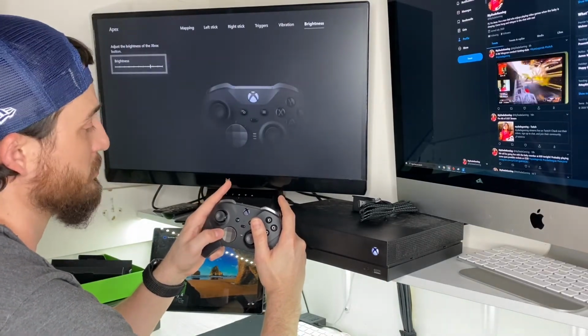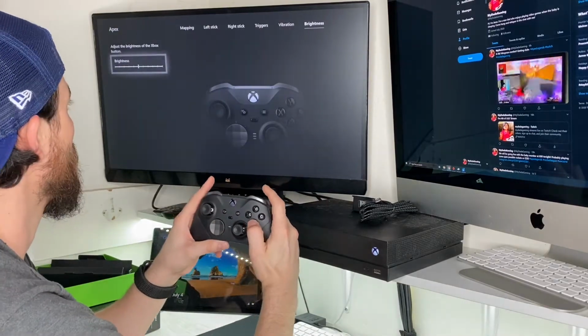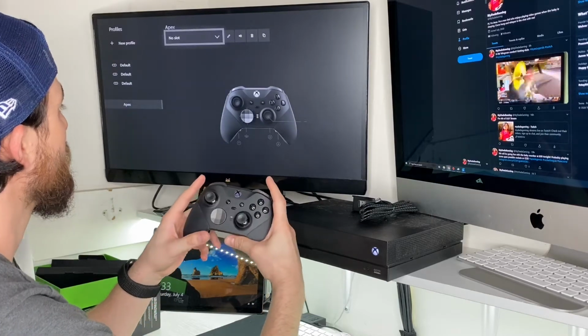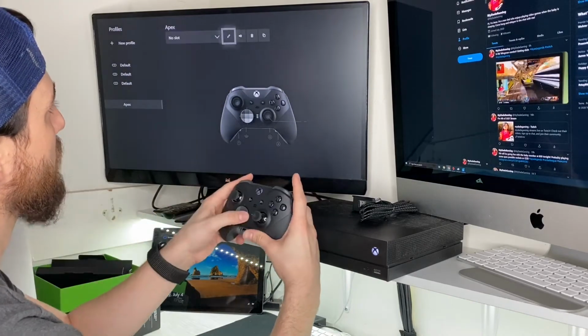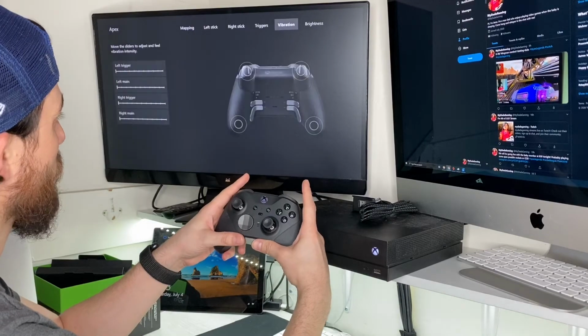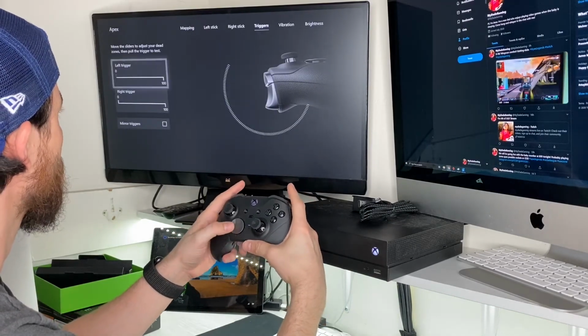It's up to you. I kind of turn mine down. I like dim kind of lights. Normally, if you do that like I just did, you press back by accident, you go oopsies, you're back on this. You just go here to the pencil and you go back into edit mode. You can go back to where you were. It's super intuitive. I don't think it's very hard to understand.